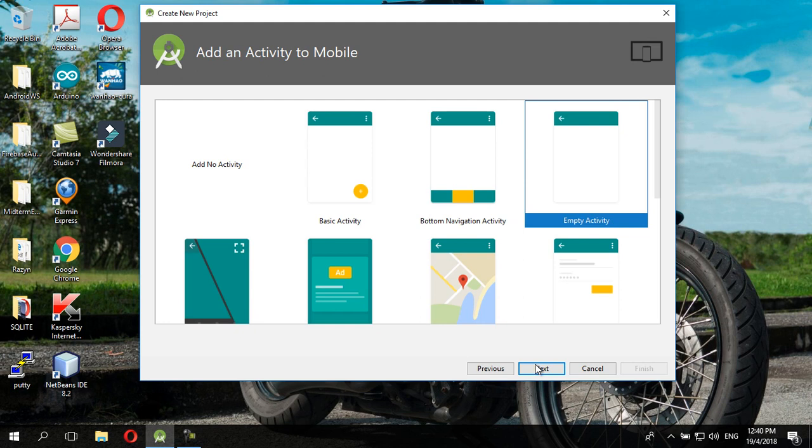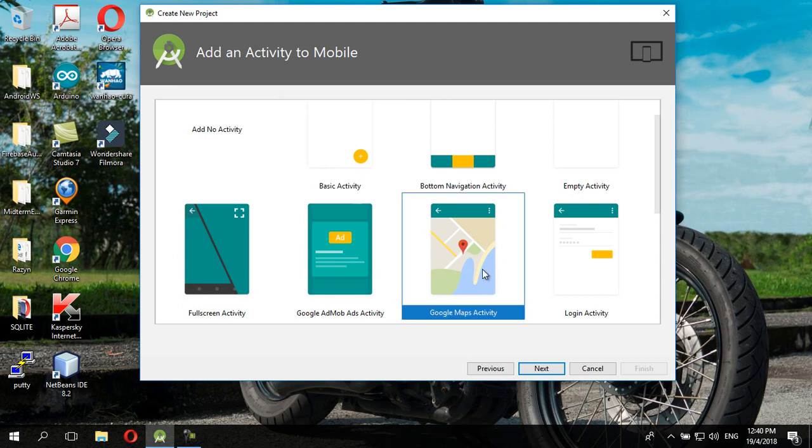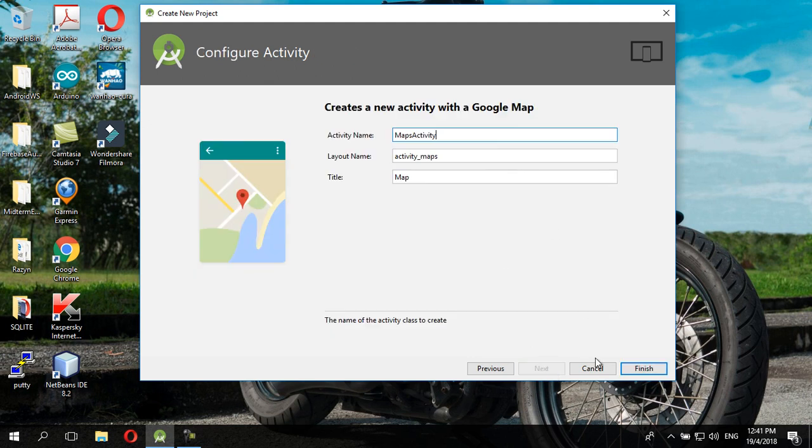This is where you need to select, if you haven't yet created any empty activity layout such as basic activity, you can create Google Maps activity as your main activity. So select Google Maps activity as your default activity, or you can just add it later through your project. Leave it as it is, press finish.